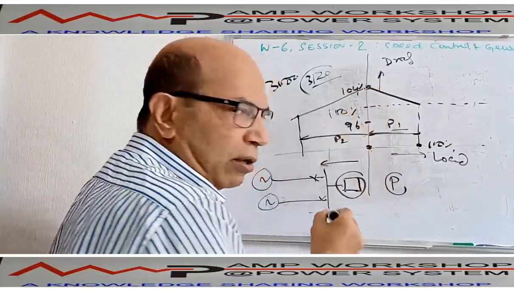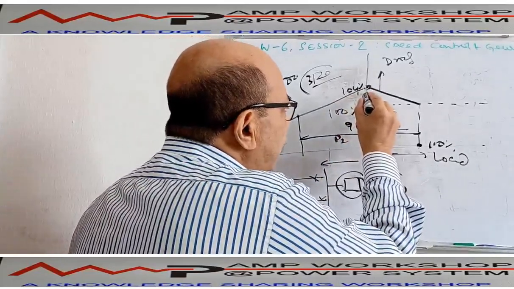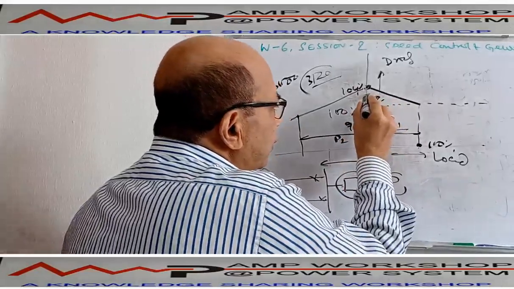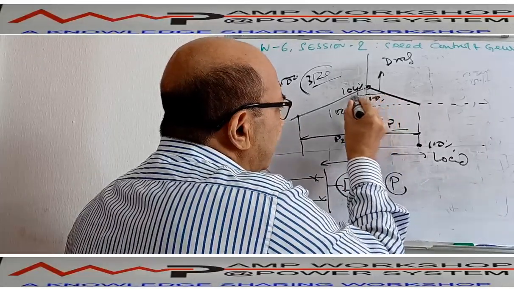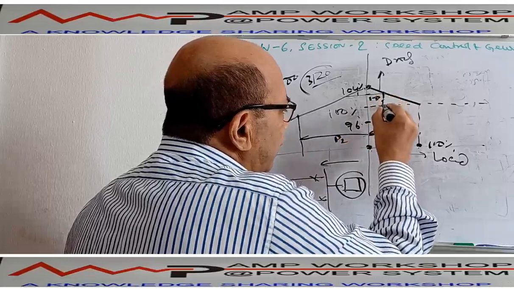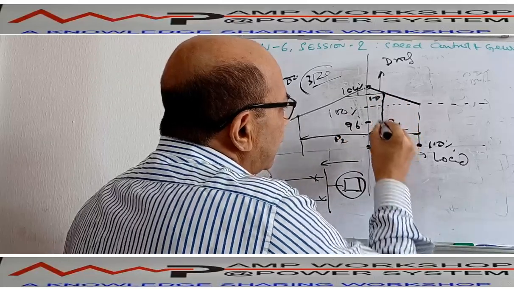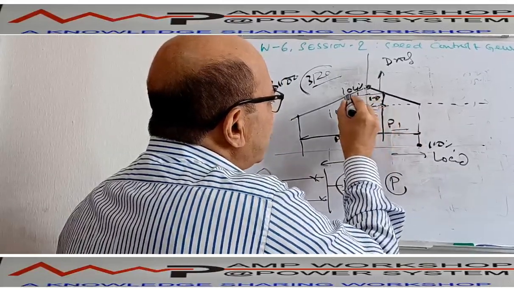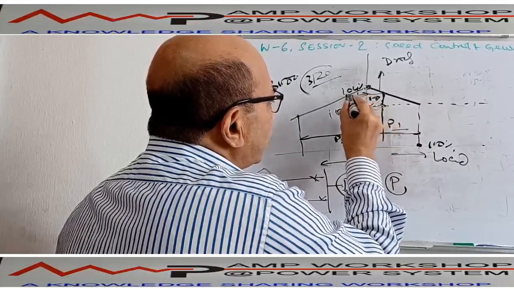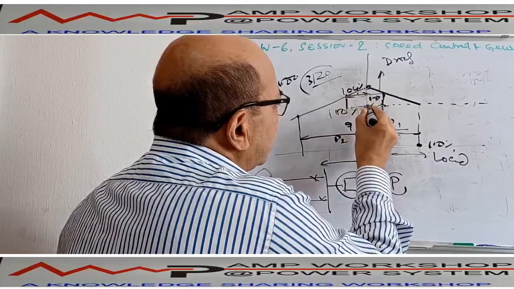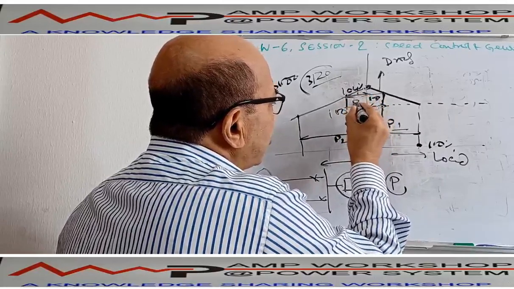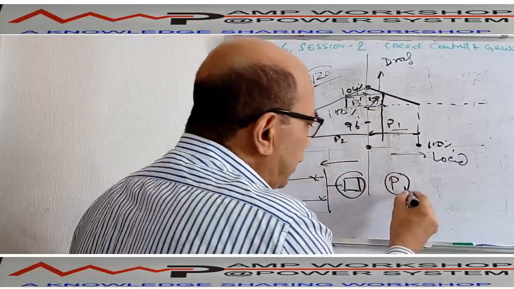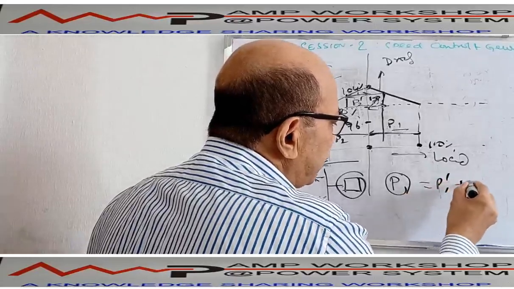Immediately the machines will slow down, right? So the machine, suppose 104%, drops down to 103%. So this is the 103% line. This machine will take this amount of load, and this machine will take this amount of load. This machine will take this amount of P. Suppose it is P2 dash, and this is P1 dash. The total P equals P1 dash plus P2 dash.